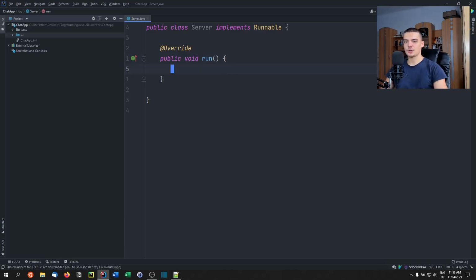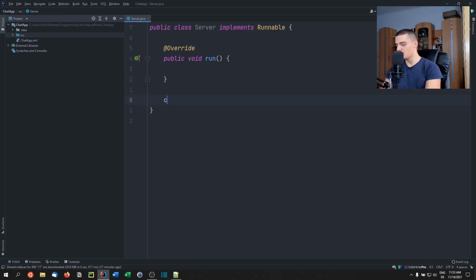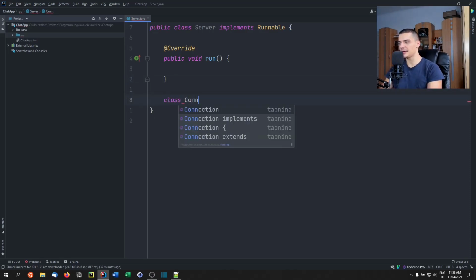All right, so as a basic idea, we're going to have the server, and the server is going to constantly listen for incoming connections, so for client requests to connect. Then it's going to accept these connection requests, and we're going to open a new connection handler for each client that connects. So we're going to have an inner class, where we can actually start coding already.